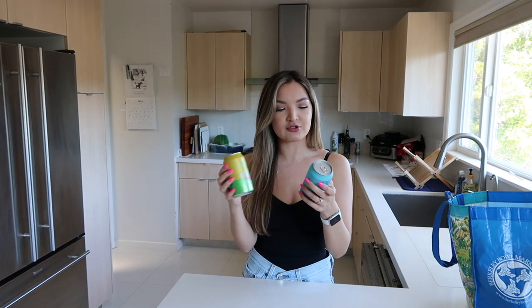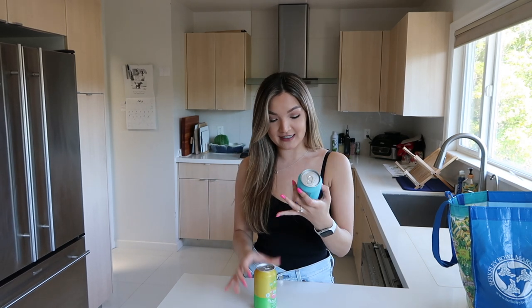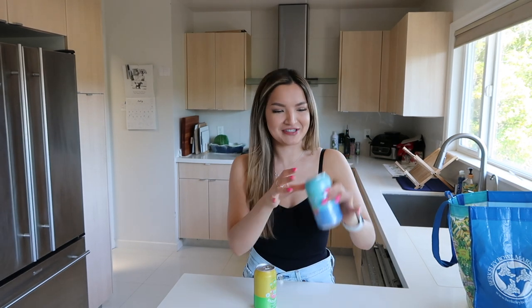Trader Joe's came out with a couple of branded cocktails in a can and I was very excited to try both. The first one is a vodka mule — each can comes with two cocktails and each package has four cans. At first I thought it was a little pricey, but since each can is supposedly two cocktails that makes more sense. This is vodka, ginger, and lime. The packaging is so cute. Tasting it — it's stronger than I expected. I can see how this is two cocktails in a can. It's definitely giving me Moscow mule vibes. That is super good, especially on ice. This is going to be really good for the summertime — I love the convenience of cocktails in a can.